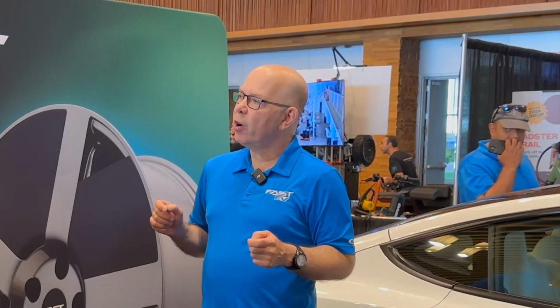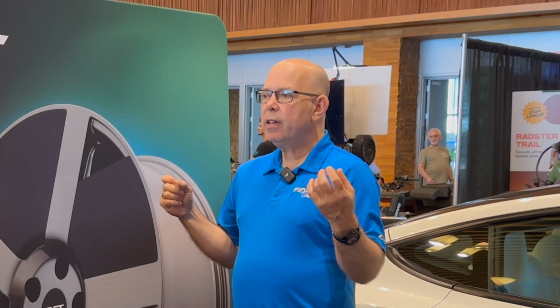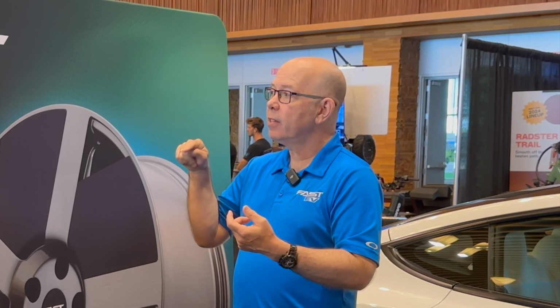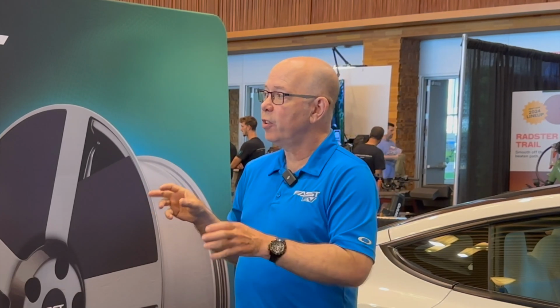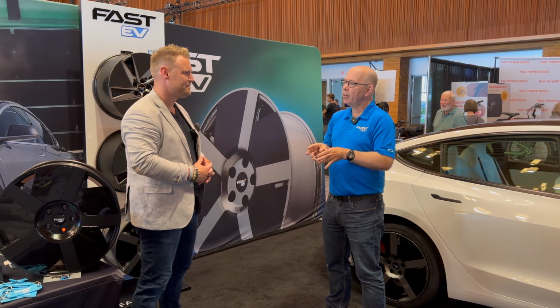You touch on an important thing. Because we have the technology to measure a vehicle and fully 3D scan it in under an hour, we have all the specs. We can then look at our inventory and say, there are 3 or 4 blank wheels here that we can send to the CNC shop, and within 24 to 48 hours of a vehicle coming out, we can be custom machining wheels to fit directly on it. That's not something everybody can do. It gives us a great advantage in the marketplace.